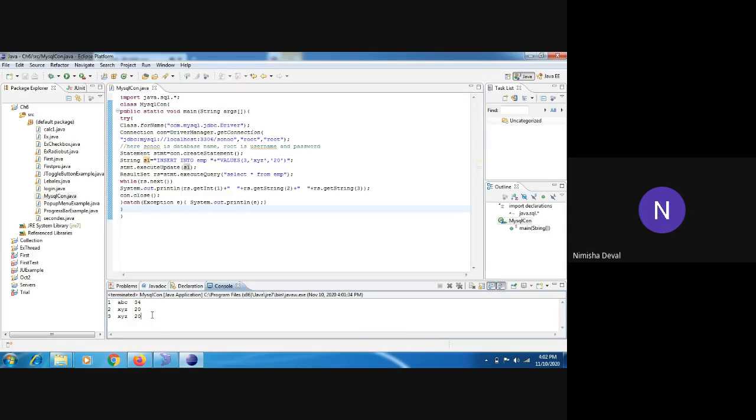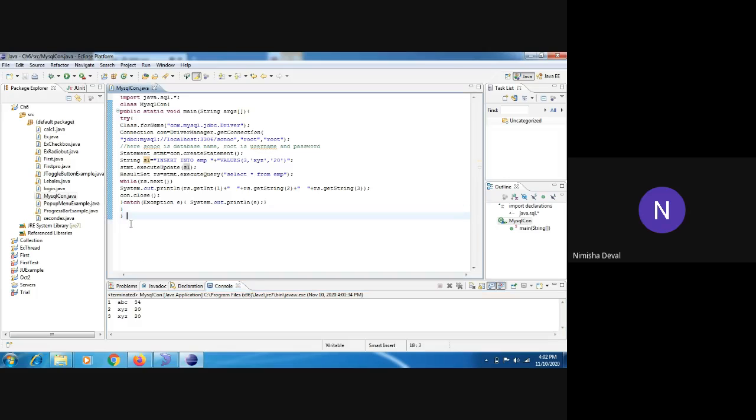Okay, so this is the simple working of JDBC: insertion, updation, deletion, and selection. Through this way you can create the tables also, you can create the databases also. That part we will cover in the revision, because by then you will have done a complete study of Java, so it will be very easy for you. Up till now, only consider this portion.